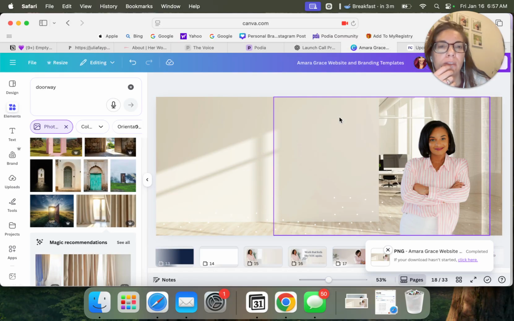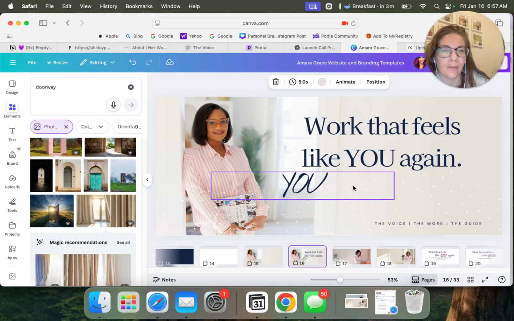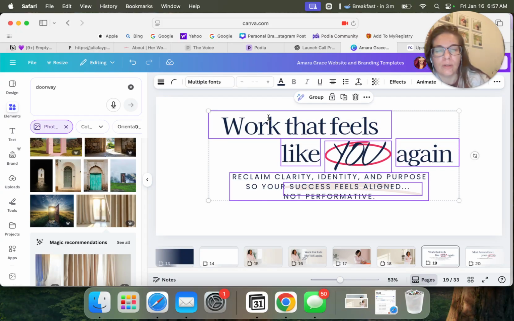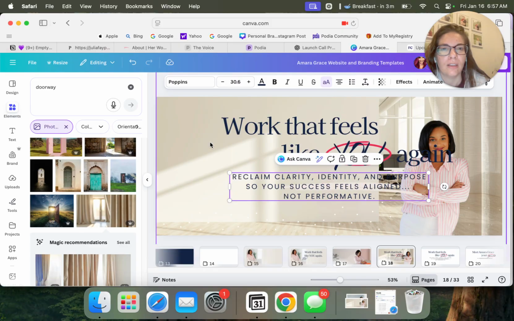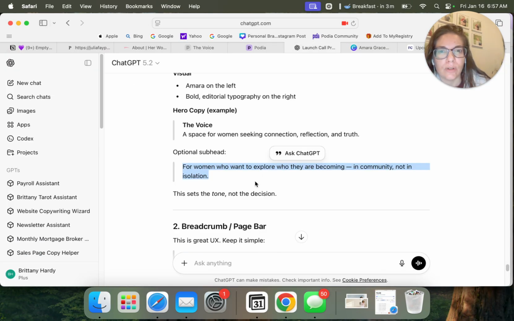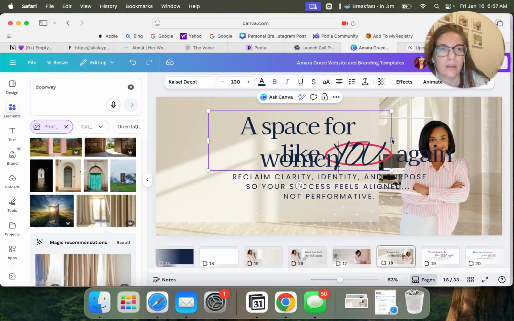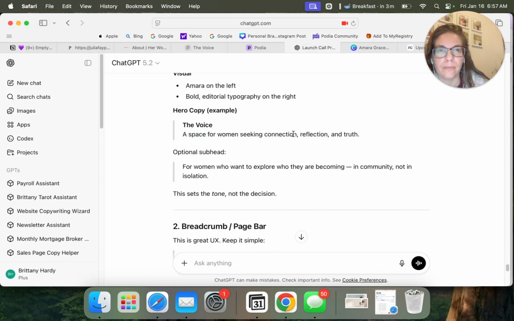Okay, so now you have to create how you want the words to look. Sometimes I mock it up where the words are on the image itself so I can see, but I'm going to grab, this is what I had created on another page. So I'm going to use that as my template. And let's see, I'm going to grab Space for Women as the top part. Go Seeking Connection.